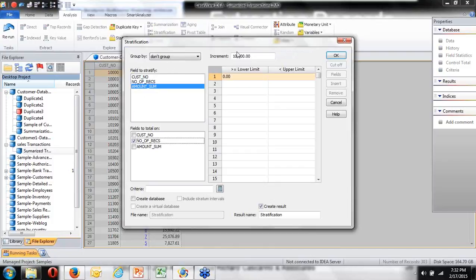Now, up here it's showing the increment. So I'm going to change that from 10,000 down to 5,000. And if I click on upper limit, it's going to show me that my first strata will be an amount summary from 0 to 5,000.